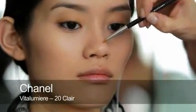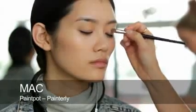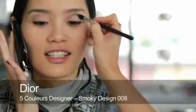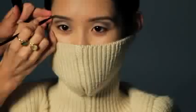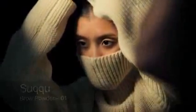The next look was defined by a flawless, immaculate skin, pure, clean look with a simply defined eye, starting with a good base and lots of pinpoint concealing for a perfect, polished skin. To create a very light and open-looking eye, I applied a very pale cream shadow all across the lid up to the brows. Then to add depth in a simple way, I added a grey shadow to Ming's socket line, which really brought out the shape of her eyes. In this case there wasn't the need for a lip, as Ming was wearing a big sweater over her mouth. For this shot I gave Ming a polished and perfected brow shape, using felt tip and powder brow products.